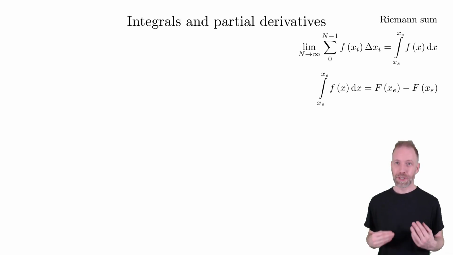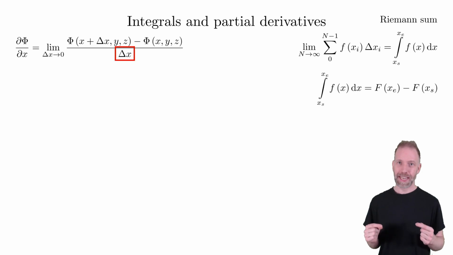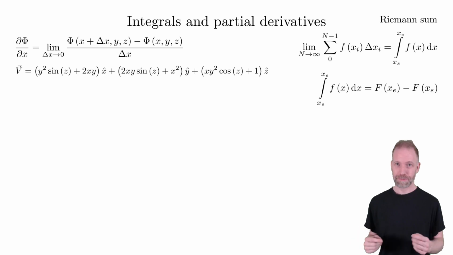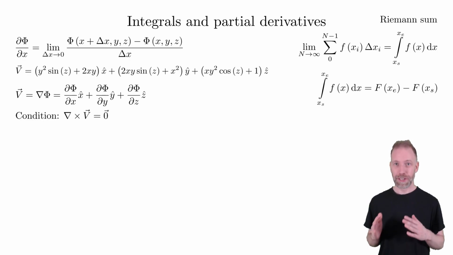Finally, we are going to talk about the partial derivative. The first thing we're going to note is that the delta x we divide by is the same for the partial and total derivative. This is promising that we are going to integrate it. Let's take an example vector field v. Assume that the vector can be written as the gradient of phi. The condition for this to work is that v has to be irrotational, which it is here.